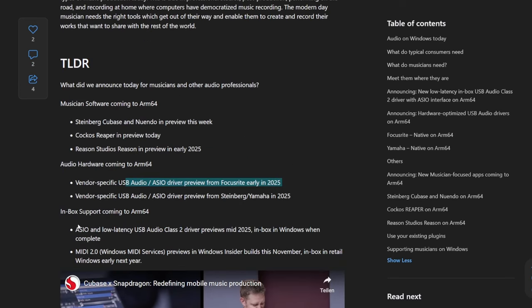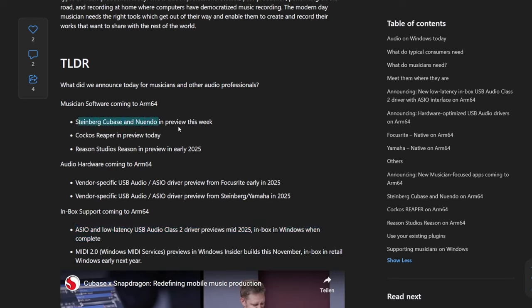But the much more interesting news is that line here. So Microsoft themselves are working on a driver which will be a class compliant USB driver. So any device with USB 2 or 3 which is class compliant will work on an ARM laptop, and it will provide an ASIO driver out of the box. I'm not sure if this is very good news because we're still stuck with good old ASIO. I somehow hope that Microsoft would finally re-innovate their stack as well, like they did now with MIDI 2.0, but we are still stuck with ASIO. But nevertheless, it did the job in the last years, and so this is at least a good start. But Pete also writes, that's not the end of the road. They will look into creating something improved over ASIO when this is out of the door and we got something workable.